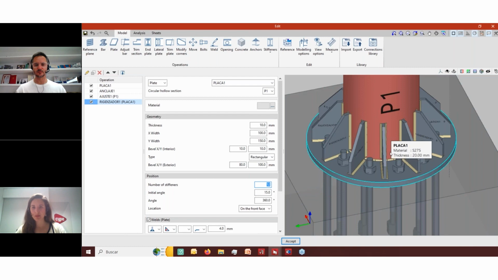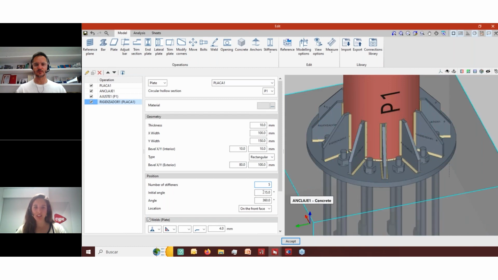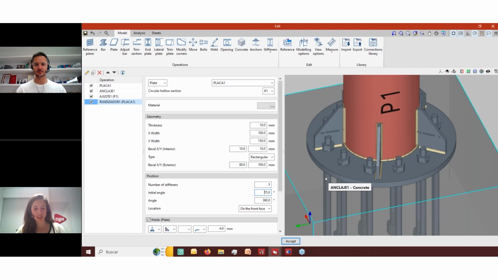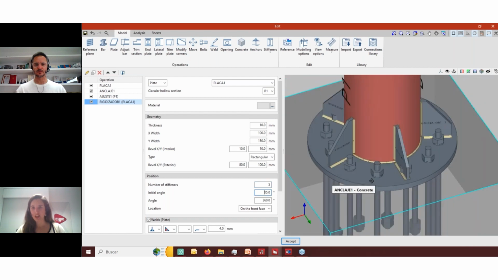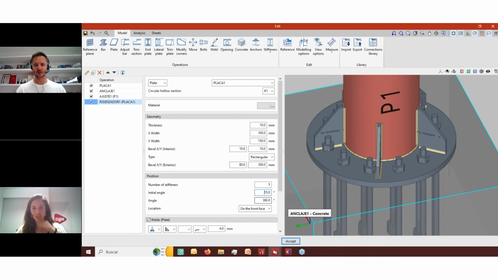You can say, for example, we have now 12. We can reduce them by 5 and say what the initial angle is, and they will be placed around the circular section. Perfect. Let's leave it with 12.